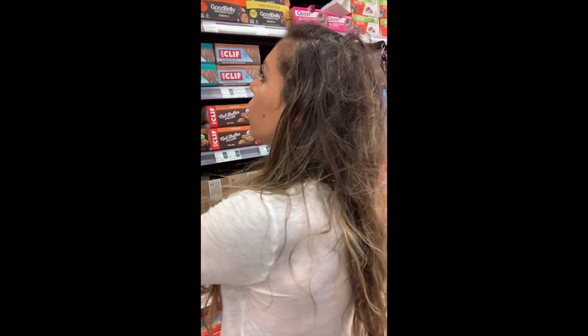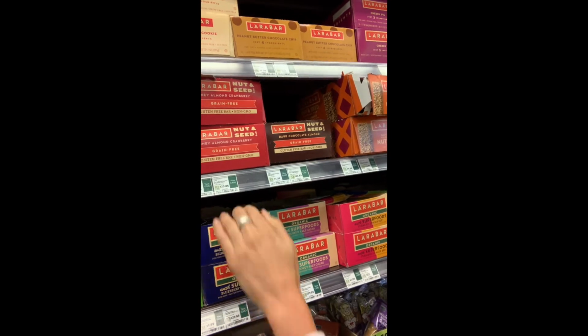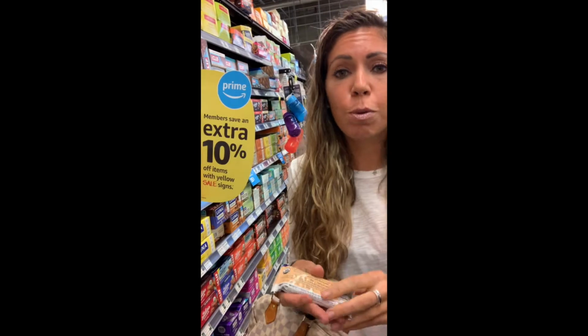All right, if someone comes in and they really want something that's organic or almost completely plant-based, here we go. Look at the Larabar. That's vegan, dairy-free, organic. Let's take a look at one of those. These are new, actually. Usually Larabar is very focused on dates, almonds, cherries, some nuts. They keep it to 3 or 4 or 5 ingredients, which is pretty cool.